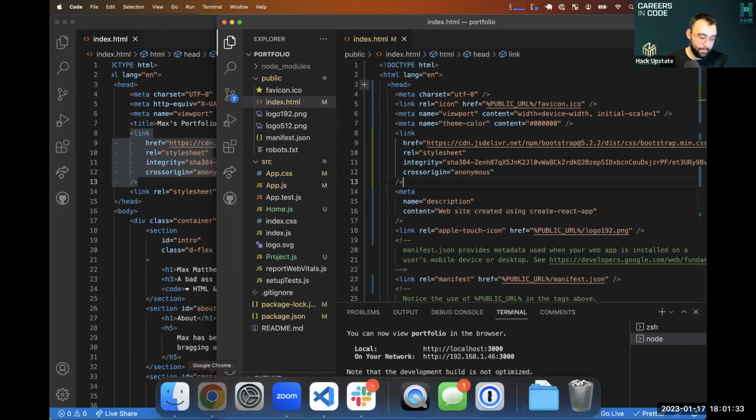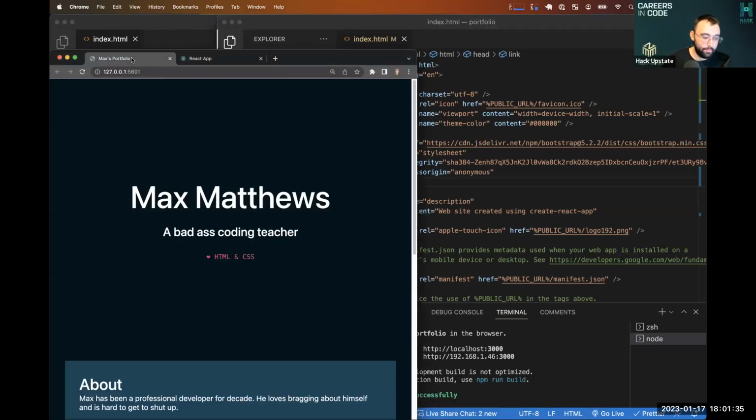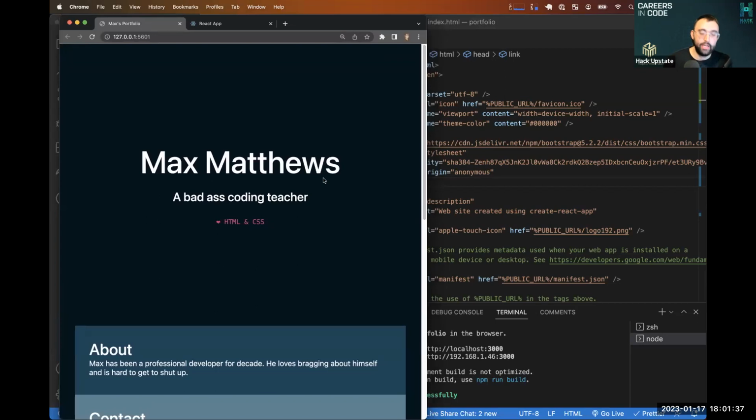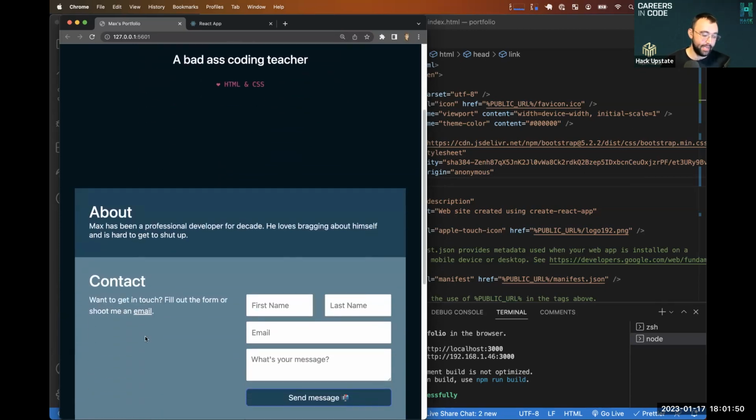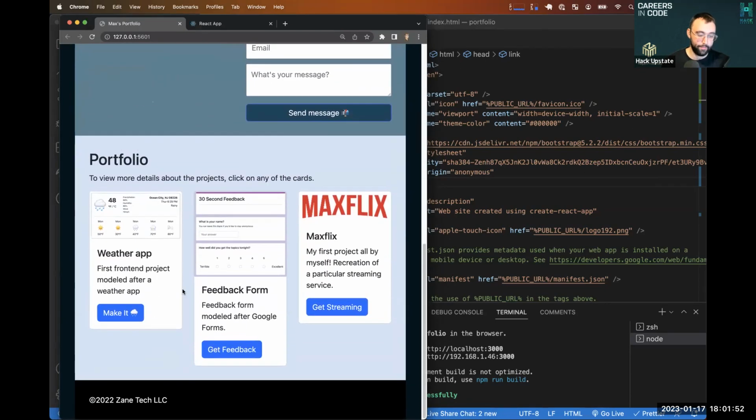So now I'm going to head back over to my browser, and I'm looking at this and I go, all right, this is all my homepage. But my homepage has some very clear sections, doesn't it? It has my header up at the top. It's got an about section. It's got a contact section and a portfolio section and a footer section.